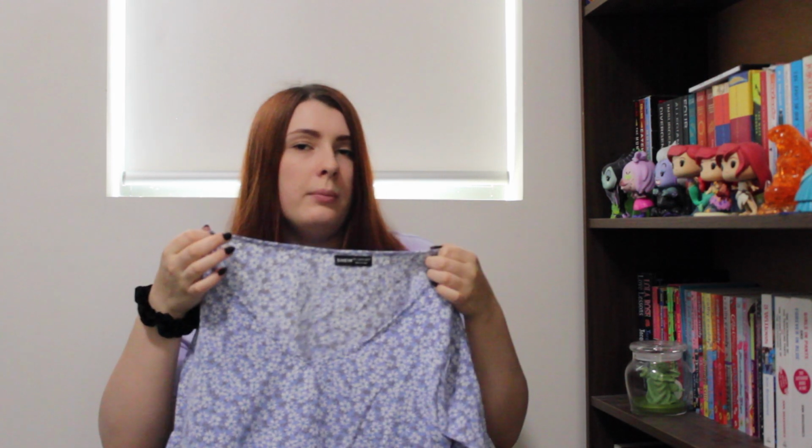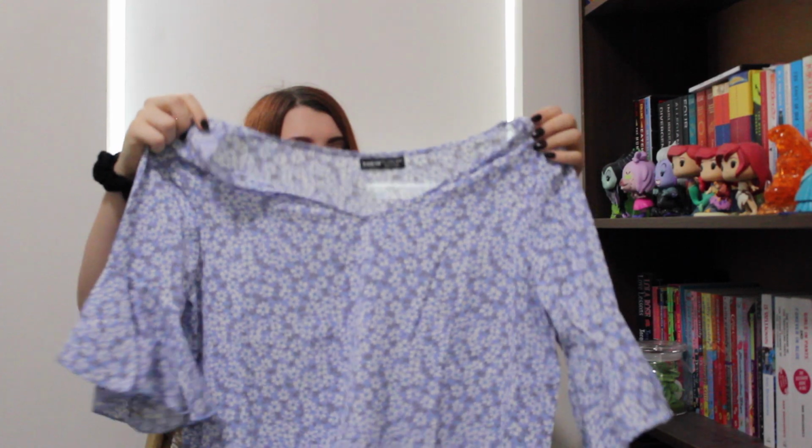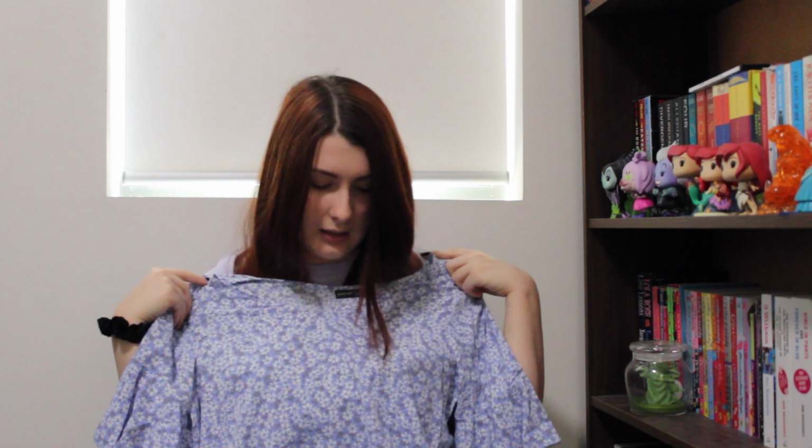A nude tank top would no doubt do, so I'm probably going to have to go and pick one of those up. I already have black singlets and tank tops, but I don't have any nude ones, which this one would definitely need underneath. I do really love the sleeves. Again, this is in a large. I think this is probably going to be my favorite of the three. I just have a hunch, but there's only one way to tell, and that is to put it on, so let's go do that.